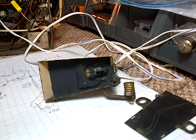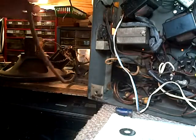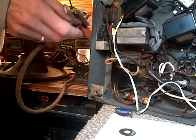Let me do a quick safety check here. We don't have a speaker connected. That's not going to work for us, since I think the current flowing in the shadow meter is also flowing through the field coil, the speaker. So we have to plug in the speakers. Okay, so I'll bring them over. Here's the plug-in. I don't like doing this over and over. For all I know, this is on its last legs here. I don't know.